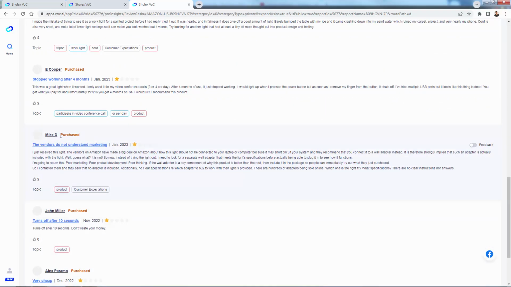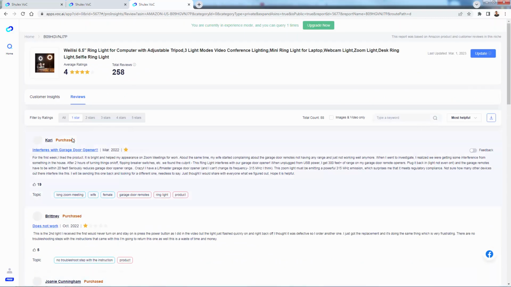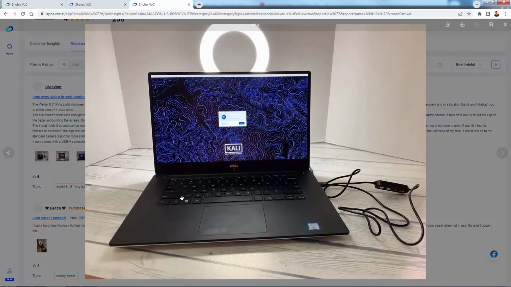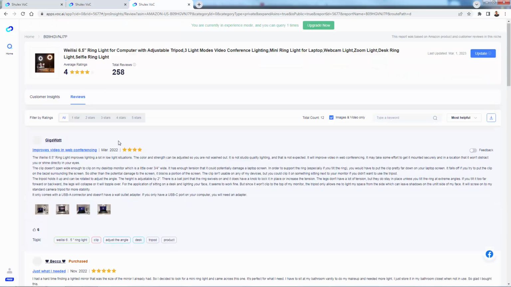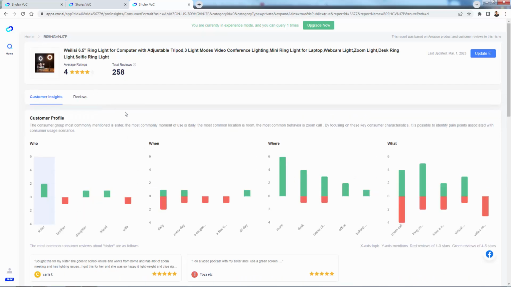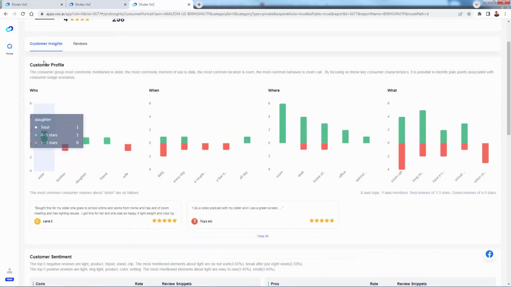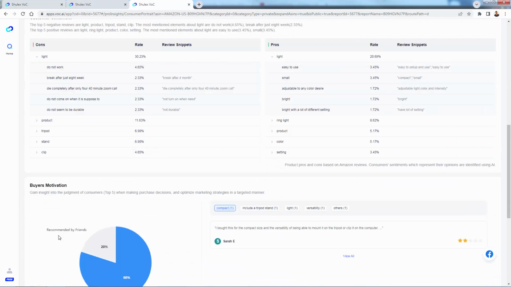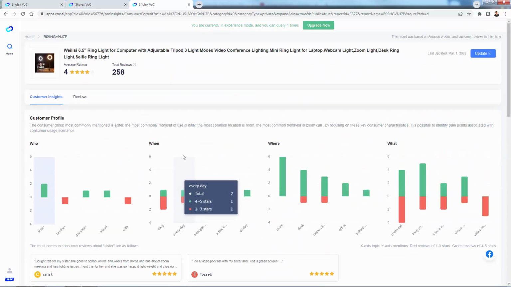You see also obviously important over here that they actually did purchase the product. So we're taking their reviews into consideration. You can see if we have any reviews with images on here. We got a couple, so we'd be able to see those images as well. So pretty clear and straightforward in terms of how this is going to work. You add your products, you get the reports, you read the reviews, and then you really decipher all this information, the who, what, where, when, the sentiment, the motivation, and this allows you to really understand everything there is to know about these products.